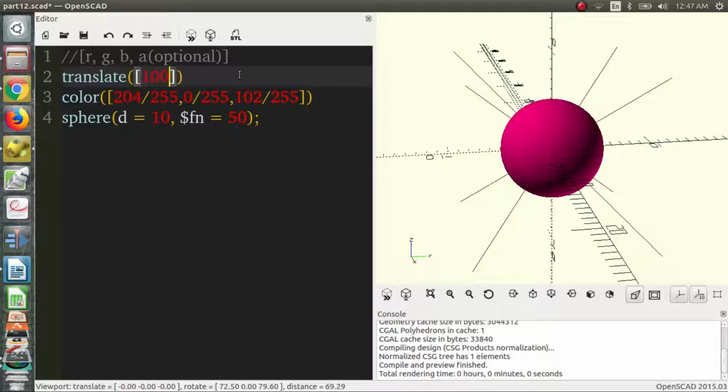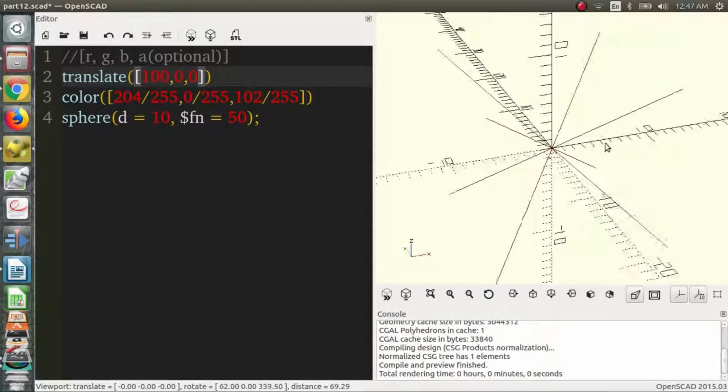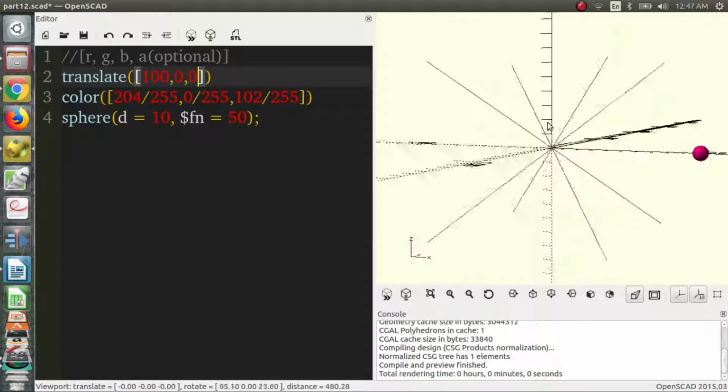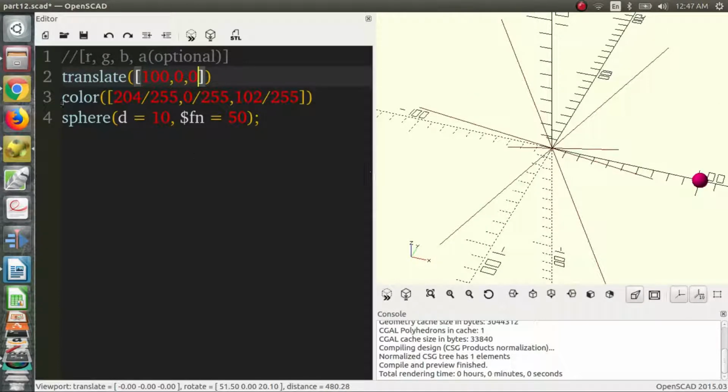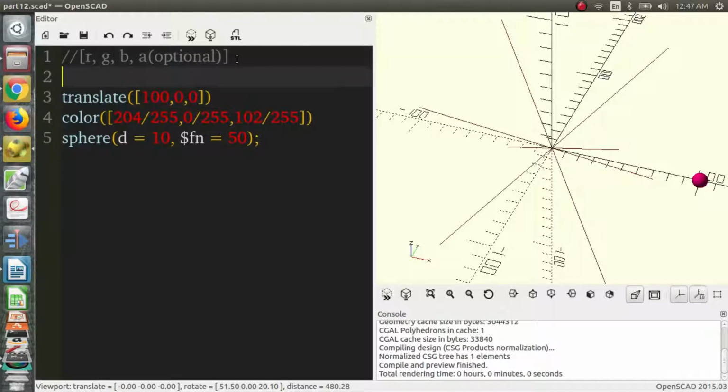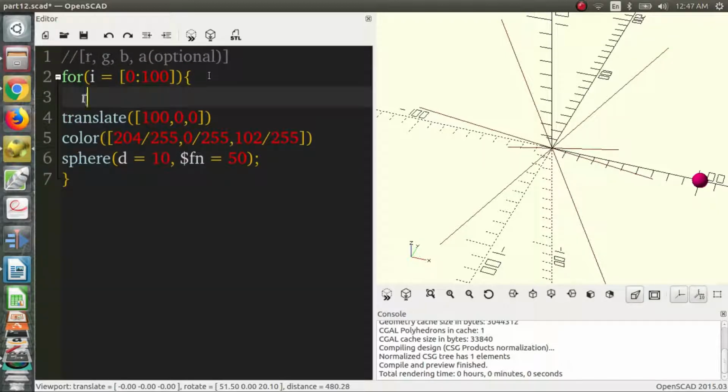We'll say 100 in the x direction. And now let's rotate it. But before we do that, we're going to introduce a for loop. Let's say there's 100, and we've been through how to rotate things around in a circle before, so that they're evenly spaced out.